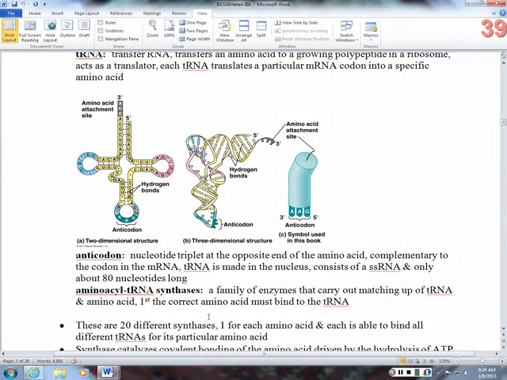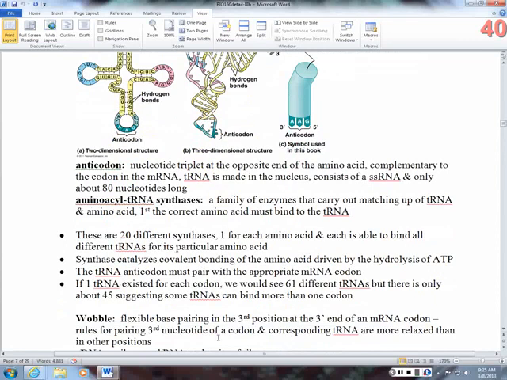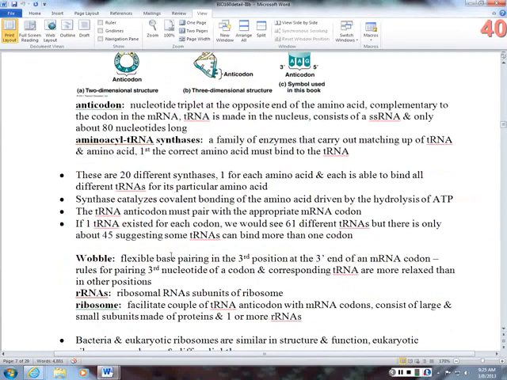The anticodon is the nucleotide triplet at the opposite end, it's going to be single-stranded RNA. There's only 3 base pairs there, but the tRNA itself is only about 80 nucleotides long. So part of what goes into making up the tRNA, you've got an enzyme that's involved with it, the aminoacyl tRNA synthetase in there, that is going to make sure you get all the right things in your tRNA.